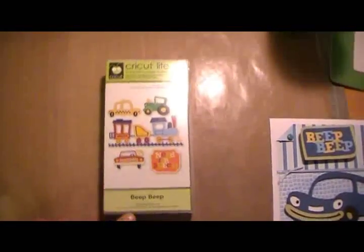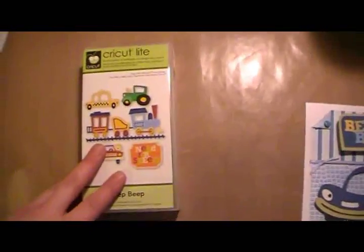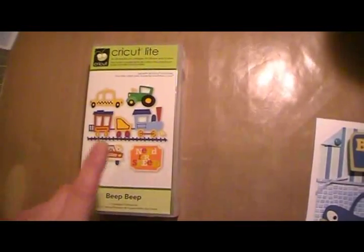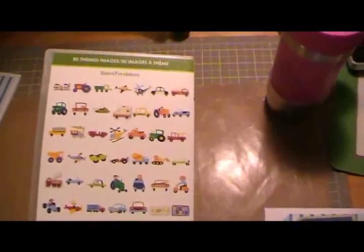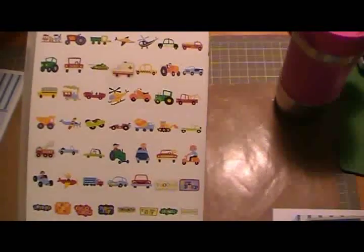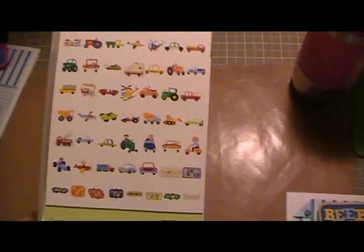I just got in the new Cricut Lite cartridge. Beep beep. I am so excited to have this cartridge and to be playing with it. I just love the designs that are on this cartridge. Just look at all those really neat designs. Tractors and cars and trains. It's just amazing. I have a couple little boys, so this cartridge is going to be awesome for making some different cards or scrapbook pages.